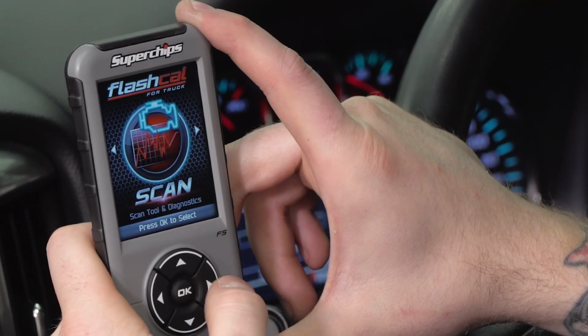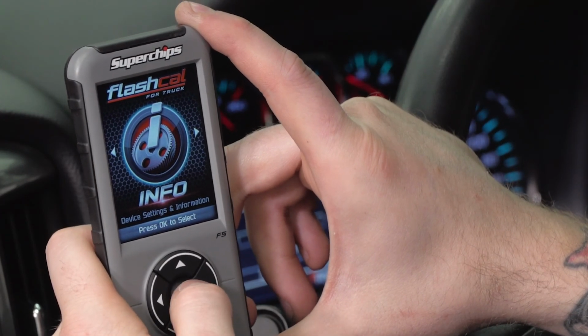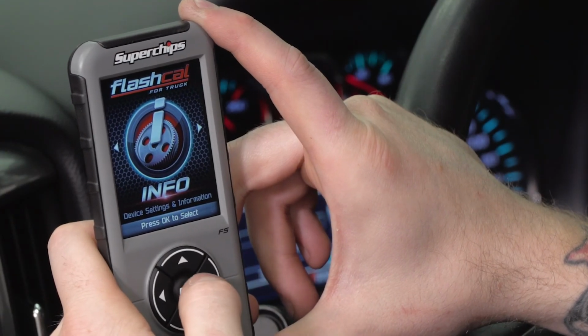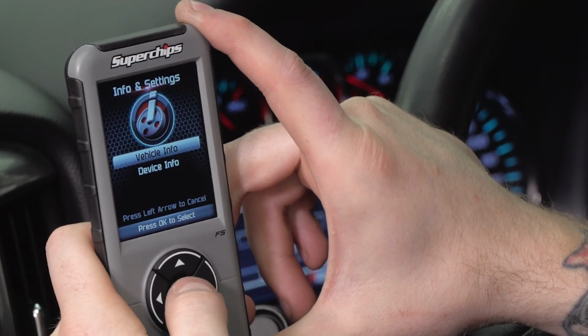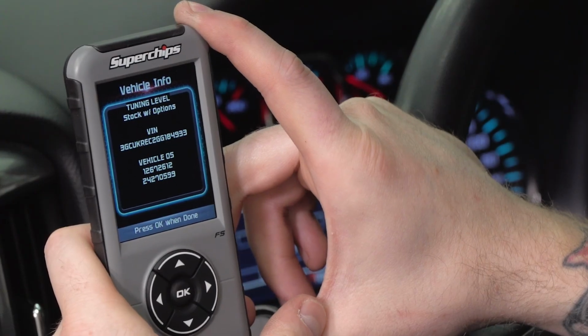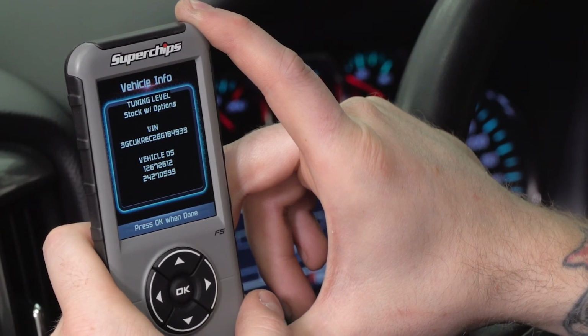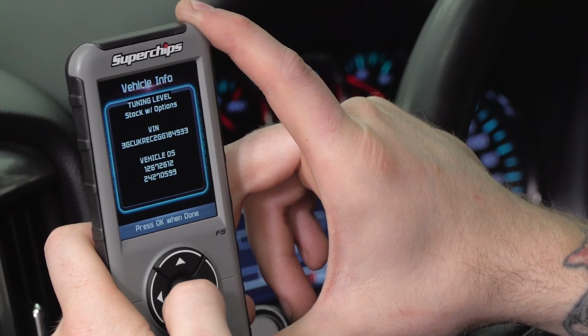And besides scanning and diagnostics, it'll also provide you some basic vehicle information and information about the Flash Cal itself. Let's go ahead and click OK, and we can see our vehicle info here. If your truck does have a tune of any sort, it will tell you on the tuning level option right there, and it's also a nice way to grab the VIN number for your truck as well.